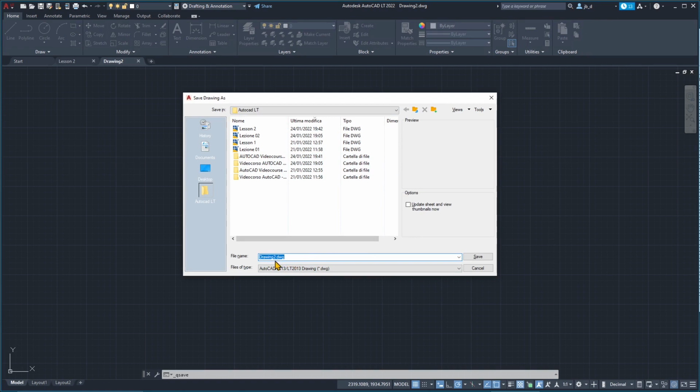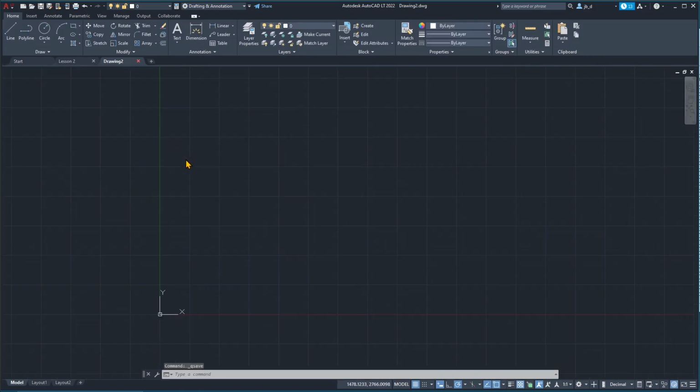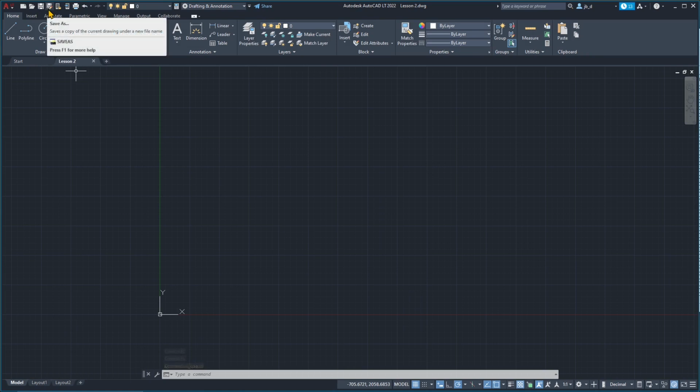So we need to first of all save something as, and then the following savings will be really quick with the Ctrl S. Also from here you have the quick save, and also here you have save as. So you can see that all this stuff is gonna be part of your experience in AutoCAD every time you're gonna use AutoCAD.